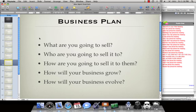Are you going to try to sell mortgage protection insurance? The real estate market's a little shaky right now. Are you going to try to sell final expense? Good jumping off point, but use it as just that, a jumping off point, so you can move into more complicated, more lucrative forms of insurance later. Personal term, you can do that, but realize you're going to have to work very hard to stay ahead of the game and make enough money to stay afloat.